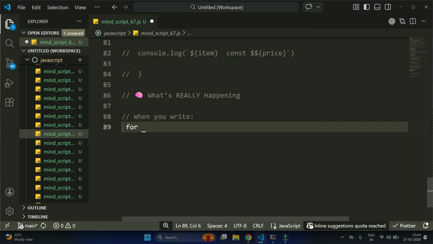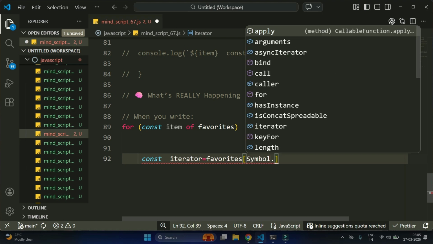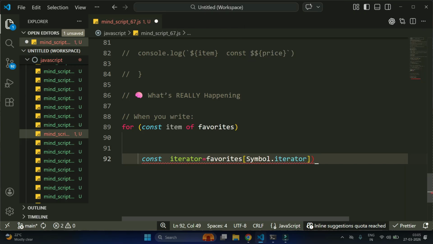When you write a for loop like this, const item of the array, JavaScript secretly does this. This line of code is equal to this one, but internally it is const iterator equal to array, then Symbol.iterator, and then you write the parentheses.